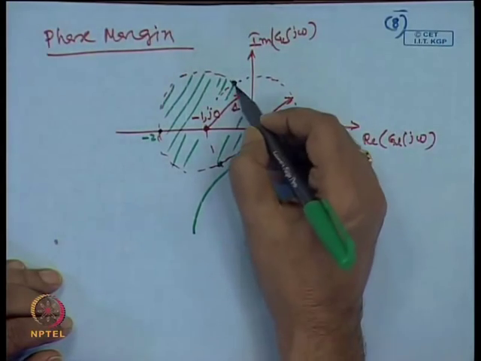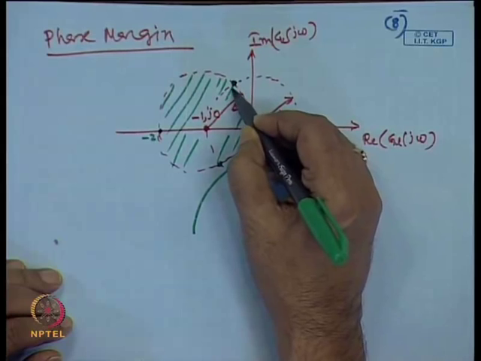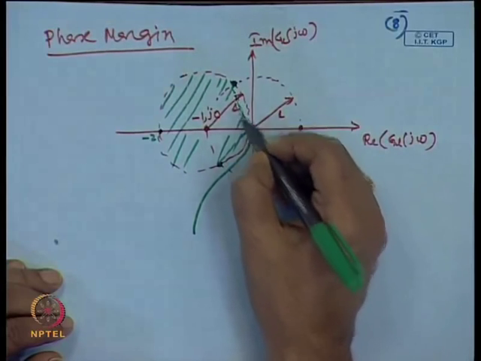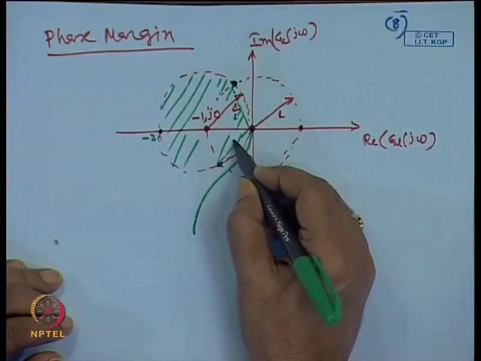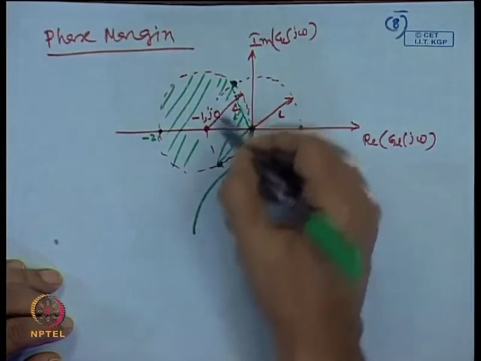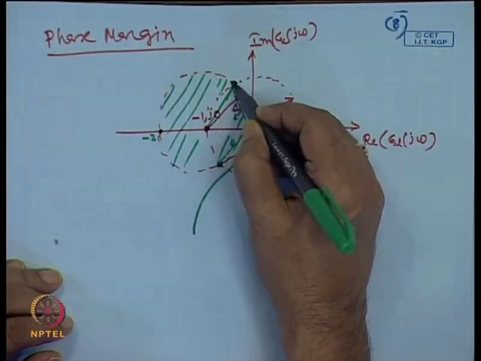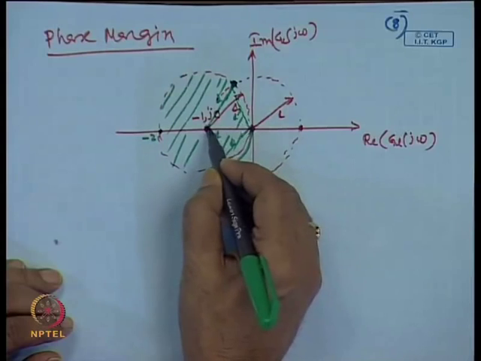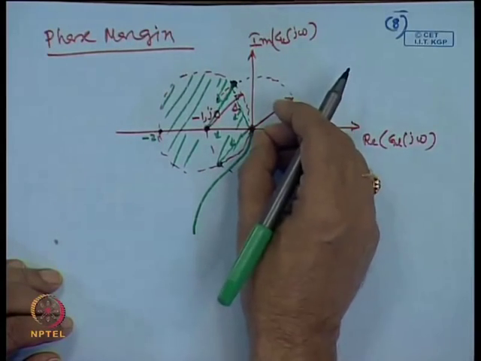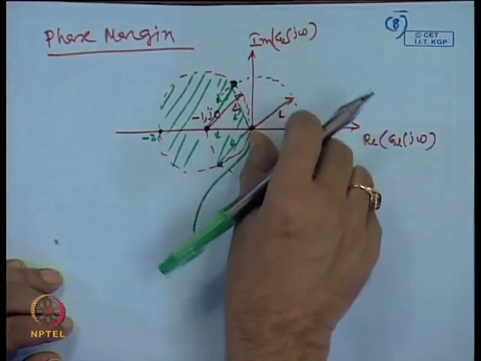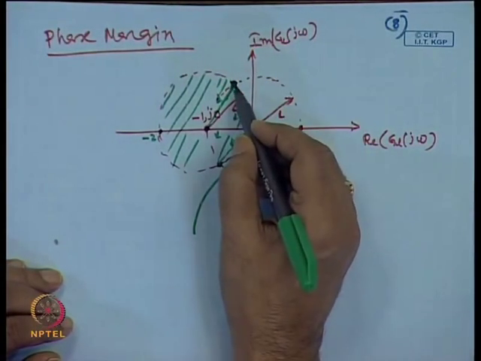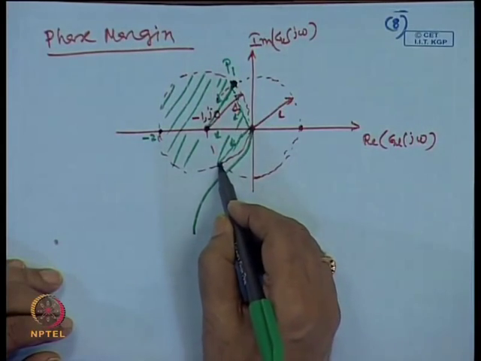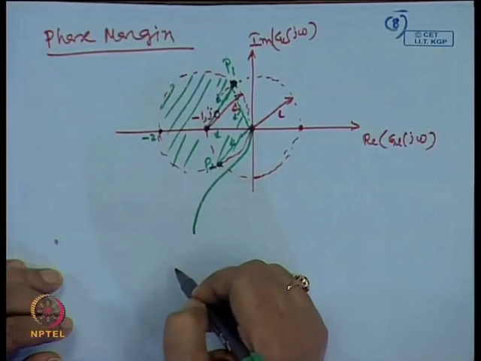So, if you just add this point and add this point, you see this radius is, though it is not drawn properly, but this radius is 1, this also radius is 1, agree? And if you draw a line from here to here, this is also 1, this is also 1. From this triangle, this is 1, because with the origin as the center, we have drawn a circle of radius 1. So, when the two circles cross at this point, let us call this P 1 point and this the P 2 point, agree?